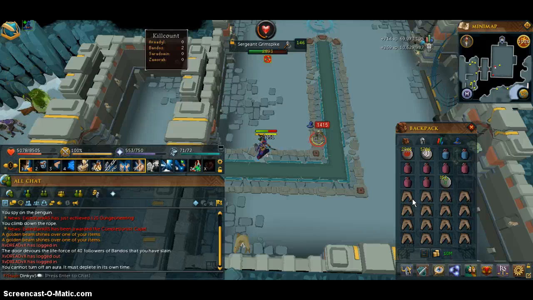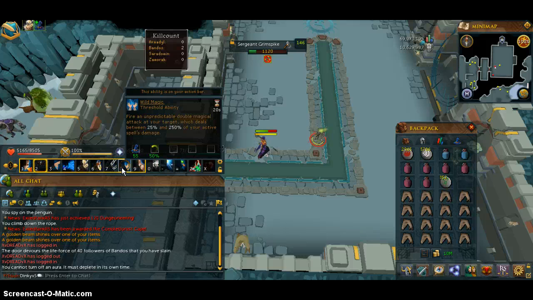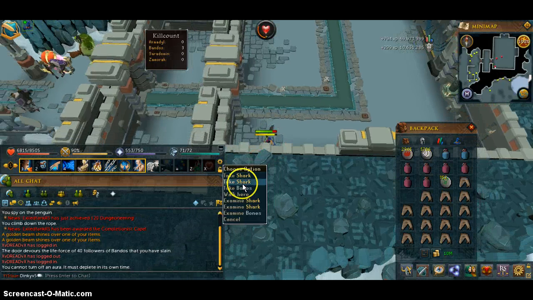Waiting. Hurry. And as soon as this guy is dead, hurry up. Screw it. Wow, okay. Go eat this, get your sharks. If you get shark drops, it's always better to eat and get back to full health.